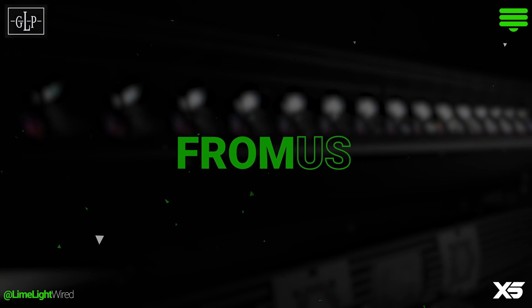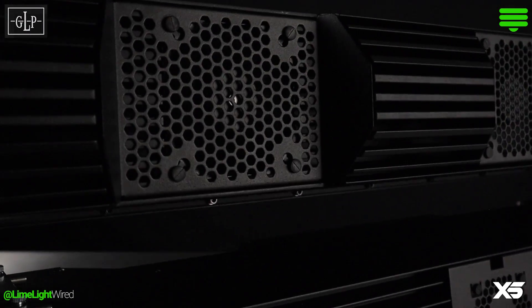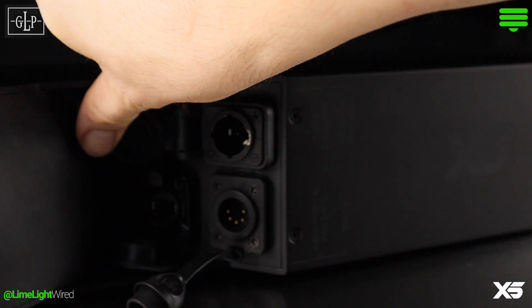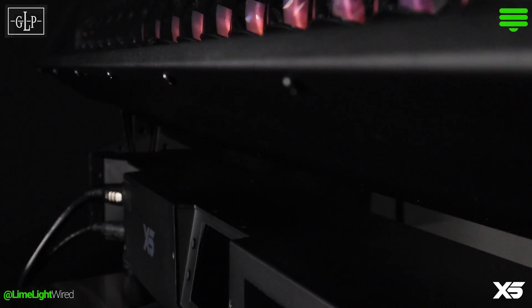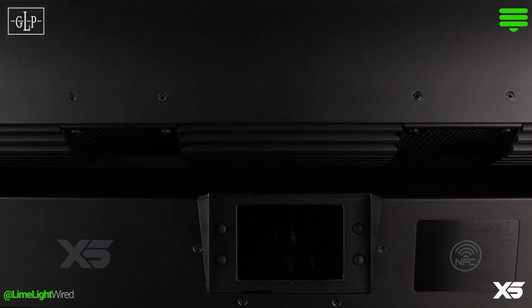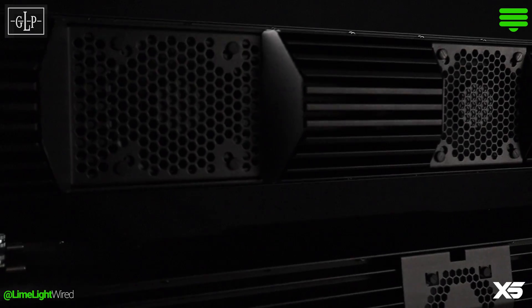We love getting to play with GLP gear. Their attention to the smallest of details always positions their products as BMW-caliber options. An example of that is the hinged IP65-rated connections — it felt like we were the lucky ones getting to plug in data when setting up. The entire build is solid yet still elegant. This fixture can rock out even at the messiest venues, and you'll be excited to clean it up to look pretty back at the shop.